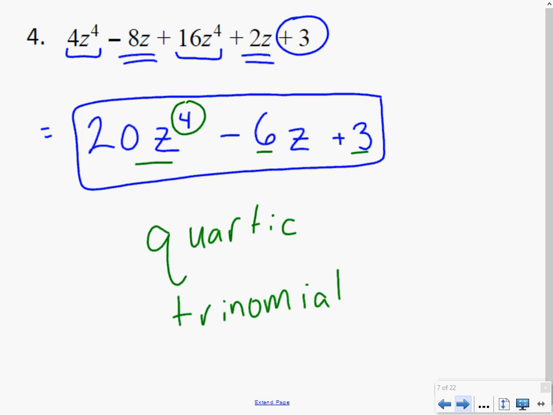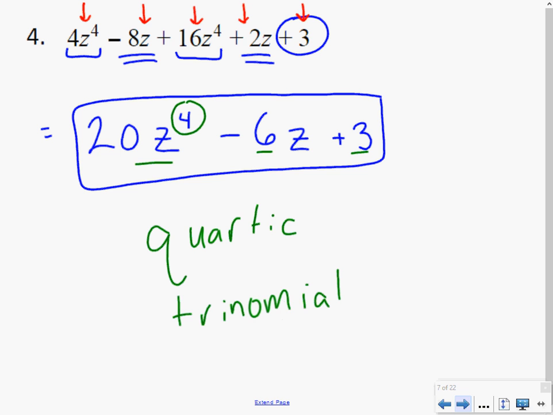So there we go. Now, technically, we have been adding monomials together at this point. We have one monomial, two monomials, three monomials, four monomials, and five monomials. Each one of those terms is called a monomial because it's just the product of numbers, variables. It's a variable by itself, or it's a number by itself. Those are all monomials. They're single terms.